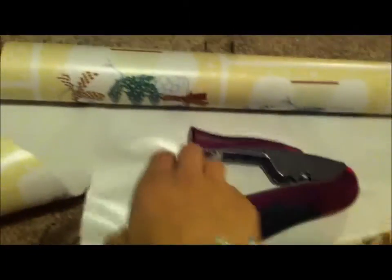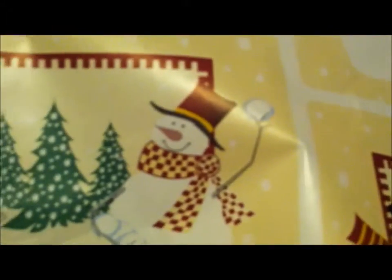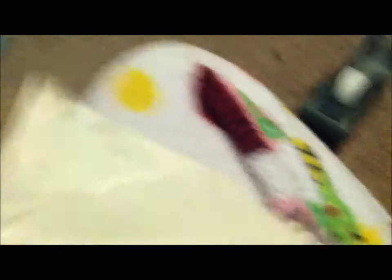So basically I'm going to take the stapler like this, lay it out with the wrapping paper, and lay it on there. I don't have scissors, so I'm just going to tear it with my fingers like that. Look at the snowman — he's threatening him. I don't promote violence. I can't do it. I'm going to take some of this penguin wrapping paper — not the scary snowman one.